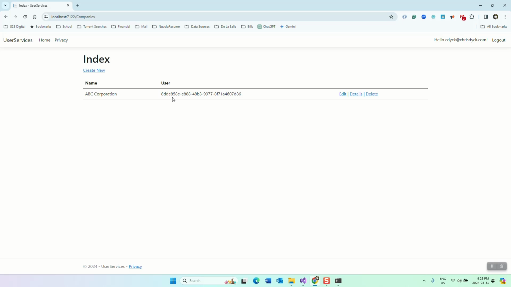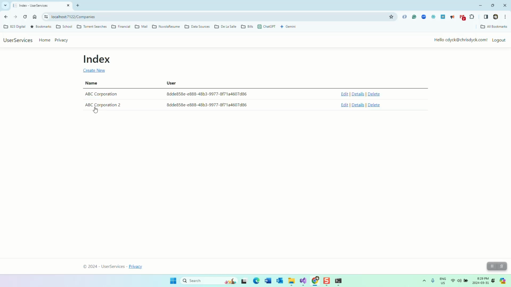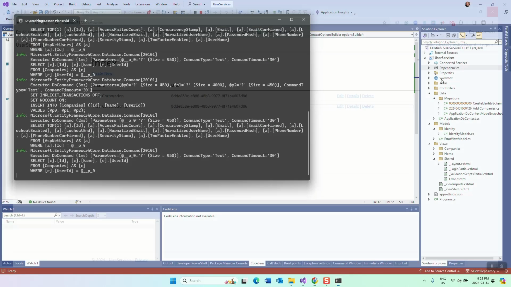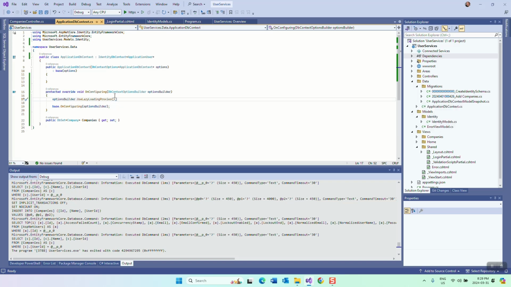We don't actually need the user, but in this case, it's adding it. So once again, if I decided to throw in yet another company, I now have company 2. All right. So what this also means is that now that I have an index, I was going to say something about the program CS.